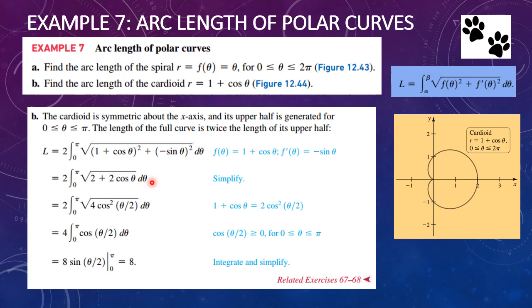Well, 1 plus cosine theta is equal to 2 cosine squared of theta over 2. So if we take a 2 out of here, we get 2 times 1 plus cosine theta. So we get 2 times 2 cosine squared theta over 2, which gives us 4 cosine squared theta over 2. Well, the square root of 4 is 2, so we can pull that outside, and 2 times 2 is 4. And the square root of cosine squared is simply cosine. So we have a much simpler integral to solve, the cosine of theta over 2, which is simply the sine of theta over 2, because we're taking the integral, not the derivative. It's not negative. Be careful there. The integral of positive cosine is positive sine.